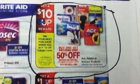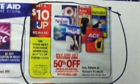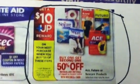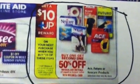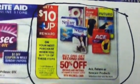For the Nexcare deal, you have to spend 25 dollars to get the ten-dollar plus-up. Get the Nexcare bandages 8-count at three dollars and 79 cents. Get eight of those — they're on buy one get one 50% off — that's a total of 22 dollars and 72 cents. Then get one more at the gold price of three dollars and three cents, putting you at the 25-dollar mark. There's a limit of two on this promotion. Use nine of the 55-cent manufacturer coupons from your June 3rd Smart Source. You'll pay twenty dollars and 80 cents and get back a ten-dollar plus-up — about a dollar and 35 cents each.